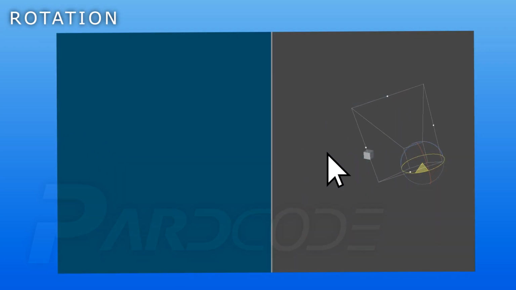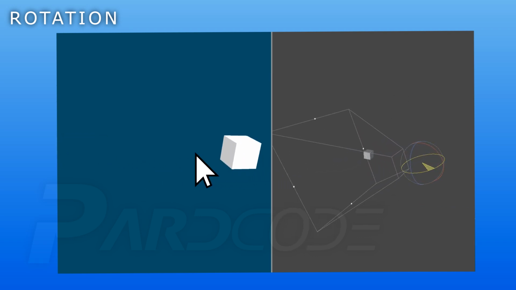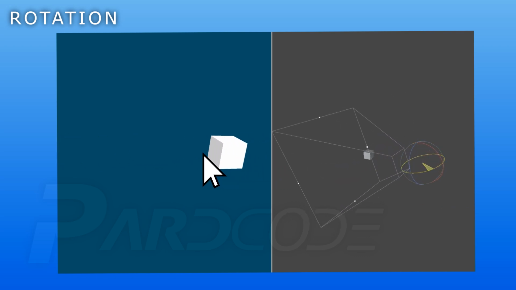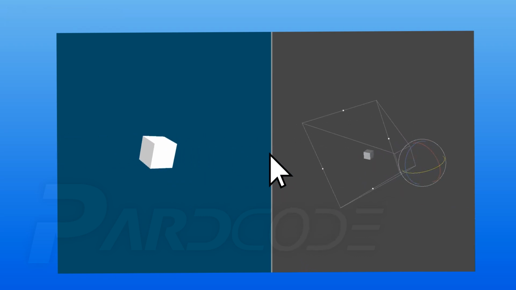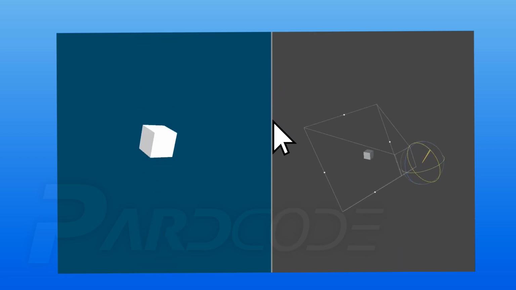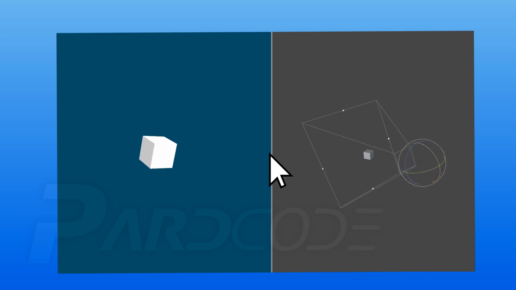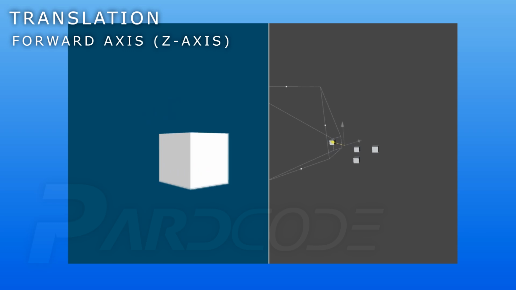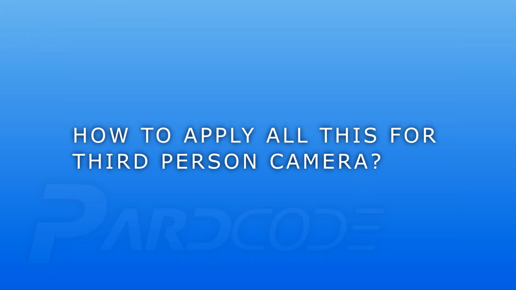As we have already seen in the 14th video tutorial, camera movements are made through the usage of mouse and keyboard input events. If we move the mouse along the x-axis of the screen, we rotate our camera around y-axis. If we move the mouse along the y-axis of the screen instead, we rotate our camera around x-axis. With the keyboard input events instead, we can translate our camera along specific directions. Good, but how can this be applied even for third-person camera movements?